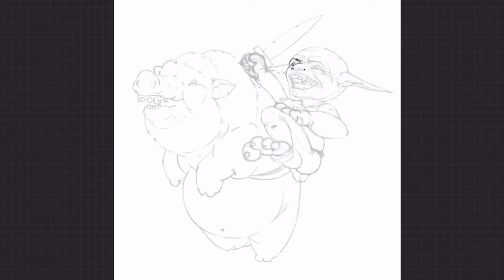So then I was happy with that, and I thought, you know, I just need to neaten up the little goblin a little bit more. So I got rid of the very first layer, or just made it invisible. Then I dropped the opacity on that second drawing that I've done, and now I'm going back through again with an even finer drawing on the face.